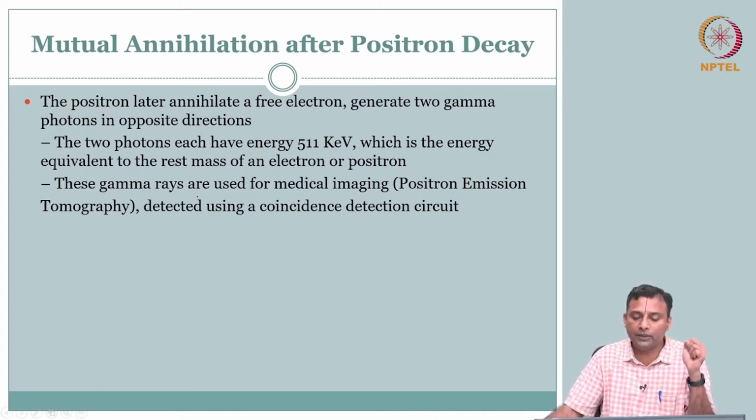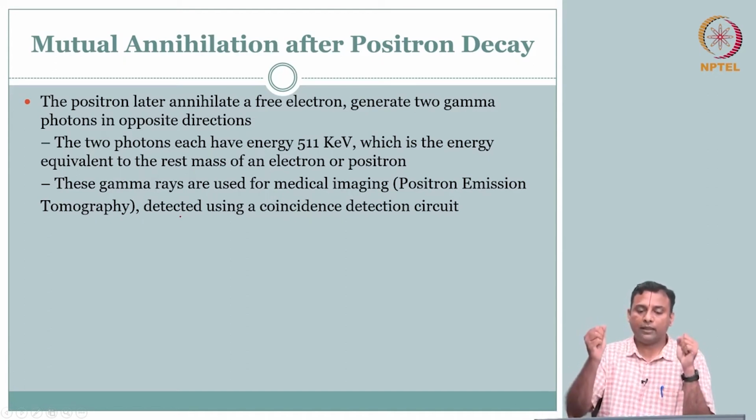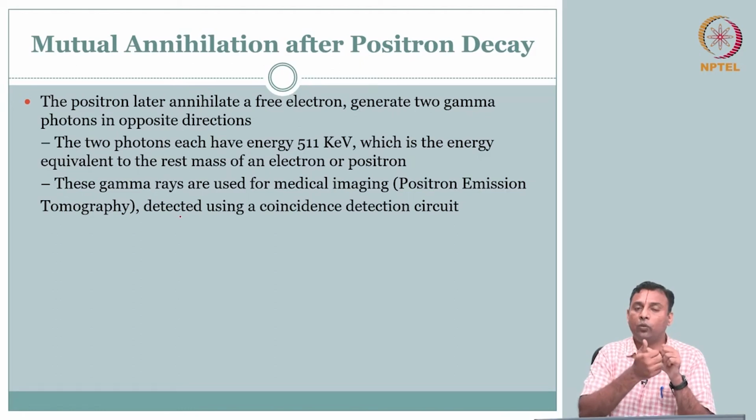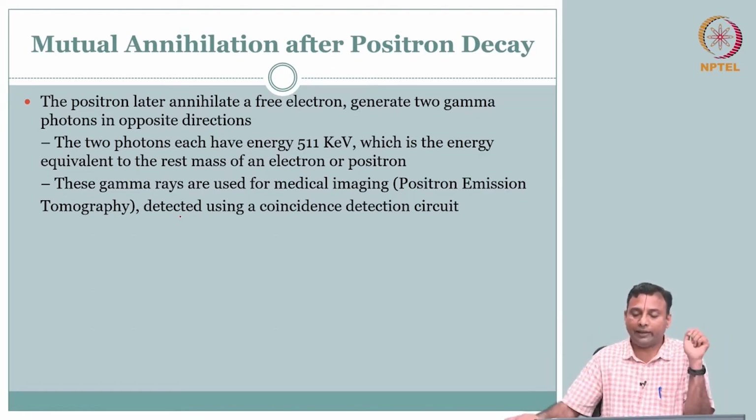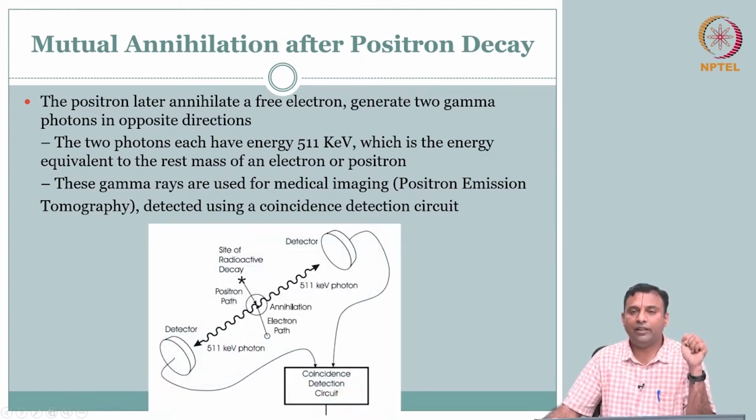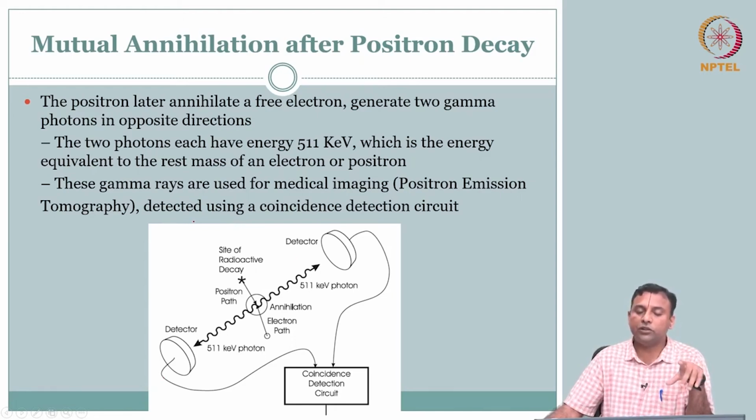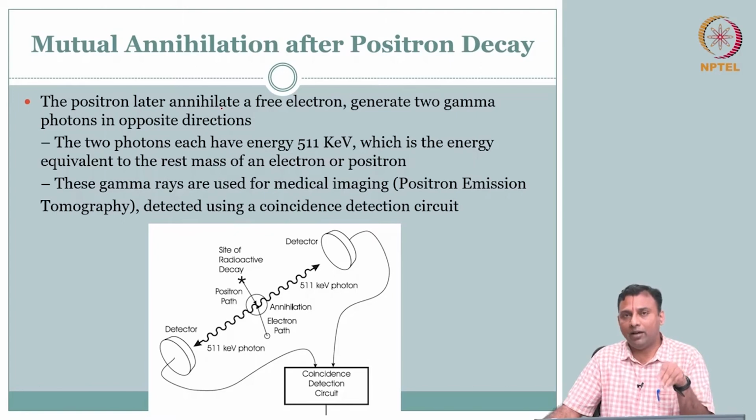So what you do in medical imaging is this: gamma rays come out at 511 kilo electron volts, 180 degrees apart, and if you can detect them, which we call coincident detection, we will talk a little more about this when we get to PET instrumentation, but you get the idea. Even though the positron is a positively charged particle, it is actually the gamma energy that comes out because of the annihilation that we are detecting.